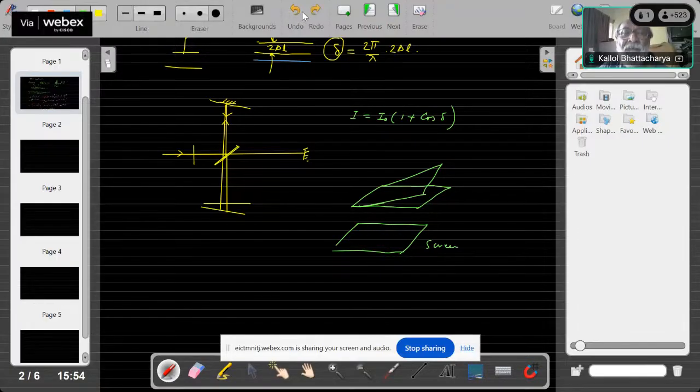To answer this question, we have to know what is a fringe. So this is a dark point. What we have done so far is just a dark point. If this is one wavefront and this is the other wavefront, we have a bright point here, a dark point here, a bright point here, and so on. So these are just points. But what are fringes? Let us assume that we have a dark point here, and the phase difference between the two wavefronts here is pi.